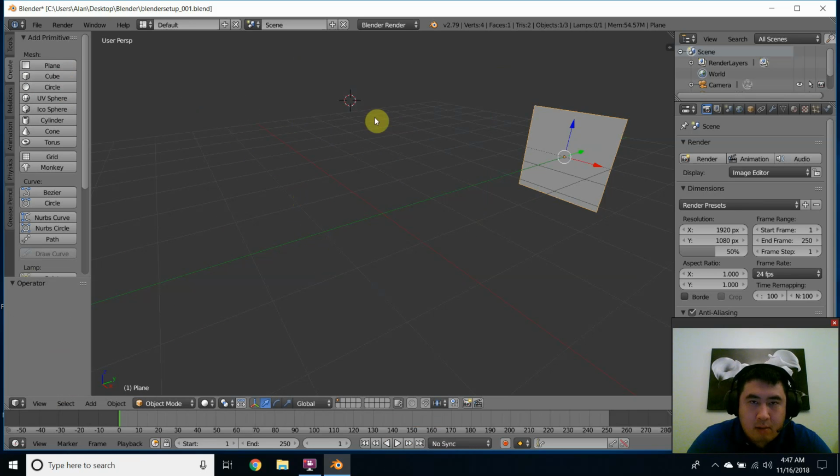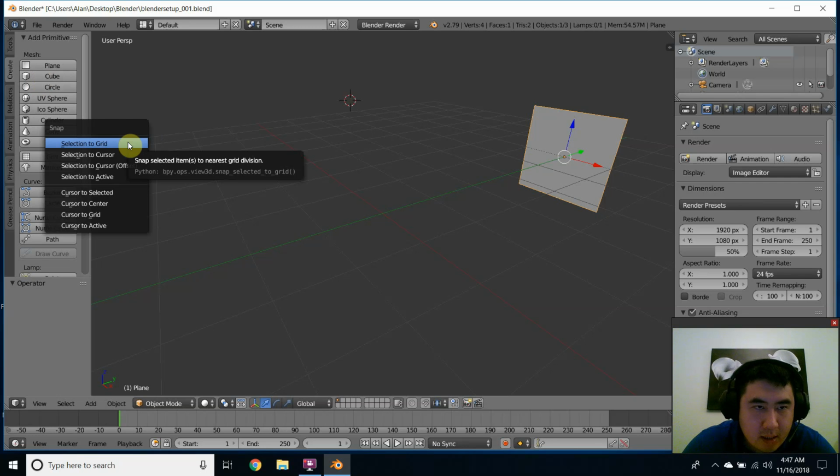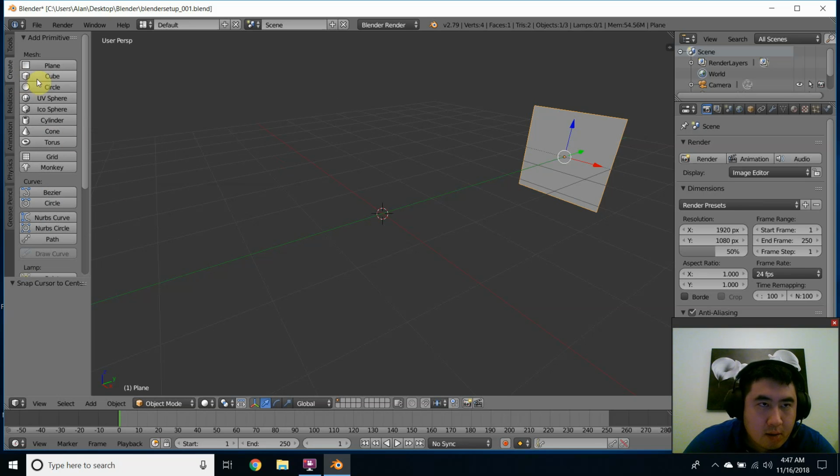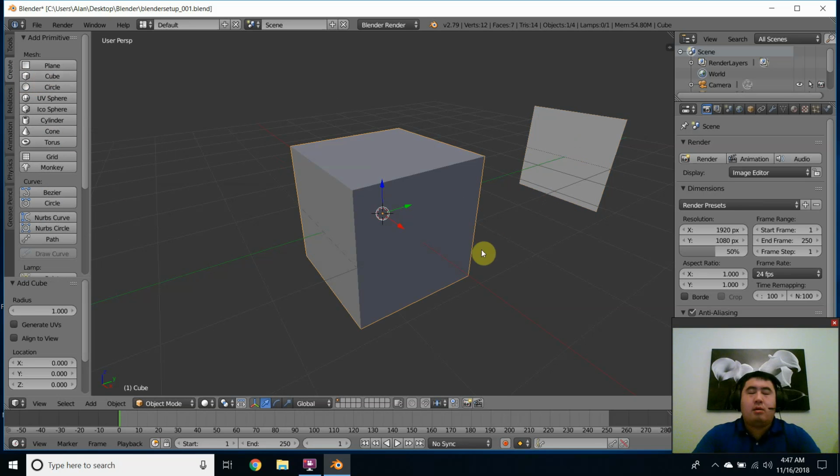You don't have to do it unless your cursor is in the middle all by itself, but before creating a new cube, you click Shift S and select cursor to center, then create cube, and that's working now.